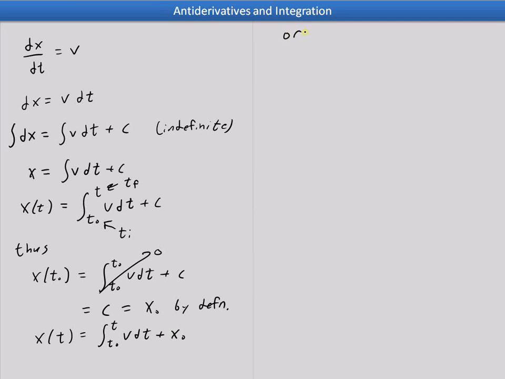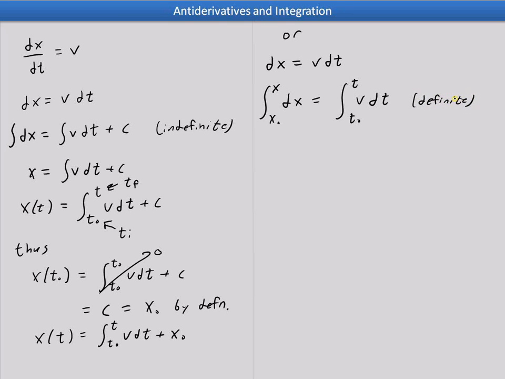All right, now there's another way to do this. So, what we can do is a definite integral. So we start back at the same starting point. dx is equal to v dt. And we do a definite integral. When you do a definite integral, you have to give your integral's limits. So what limits would go with an x? Well, we'd have an initial x and a final x. And then likewise, what limits go with time? Well, initial time and final time. And we don't have any extra unknown constant because this is a definite integral.